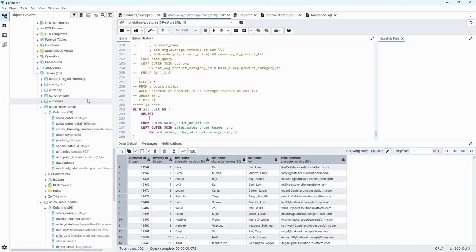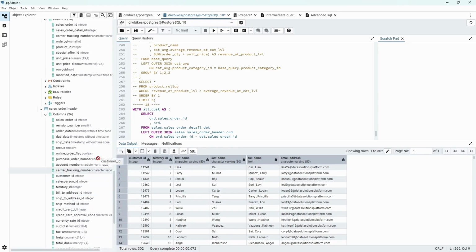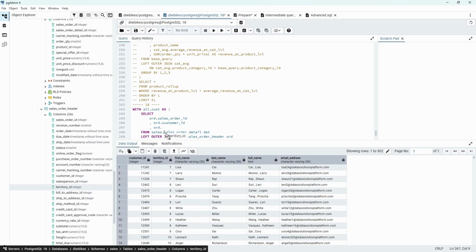Then we'll begin to select all the various attributes that we need. First, let's select from the header: customer ID, which we'll need for sure, and then territory ID.